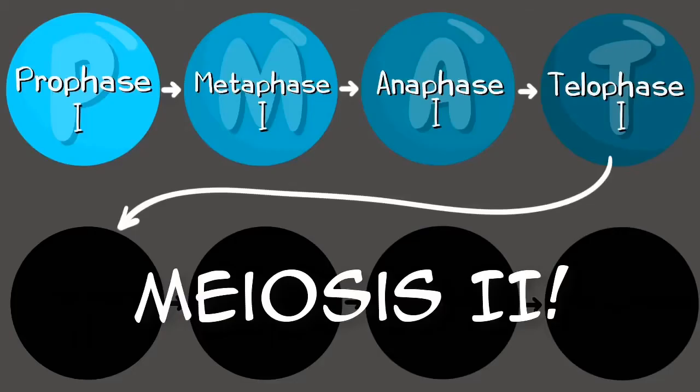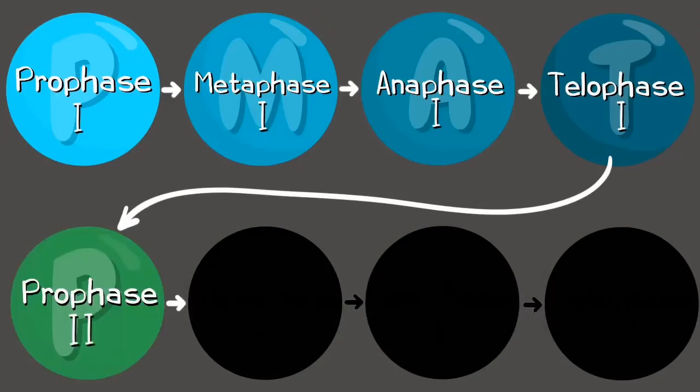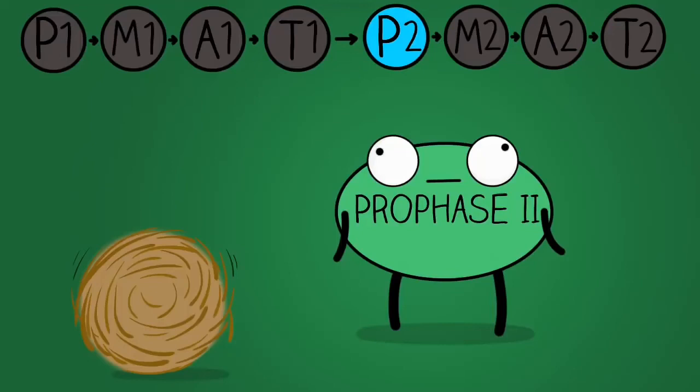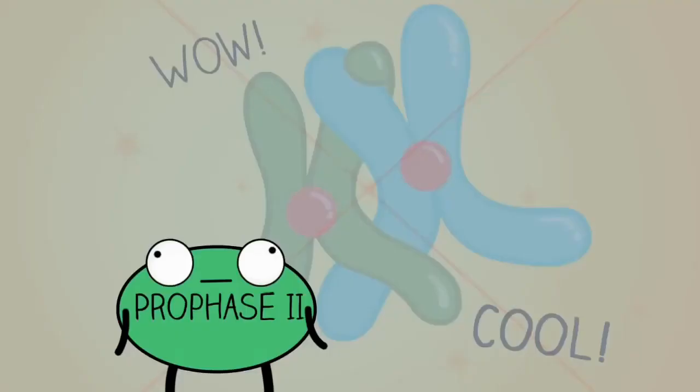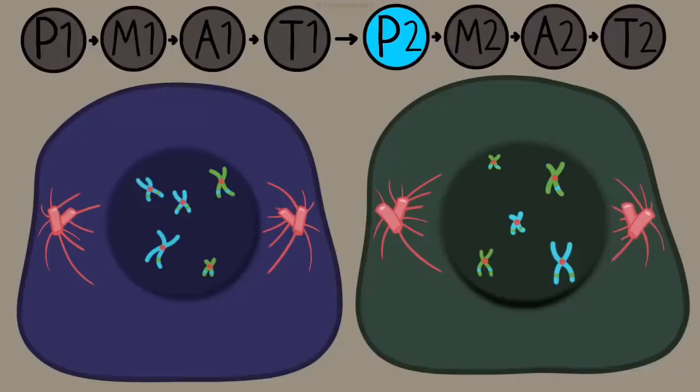On to meiosis 2. The very first step in meiosis 2 is prophase 2. It's not going to be nearly as eventful as it was in prophase 1, though, because they're not going to have homologous pairs of chromosomes. They also are not going to have this amazing process called crossing over. That doesn't happen again in prophase 2. You have your chromosomes, and the spindles are starting to form like they did in prophase 1, but prophase 2 is just not as eventful without that process of crossing over.